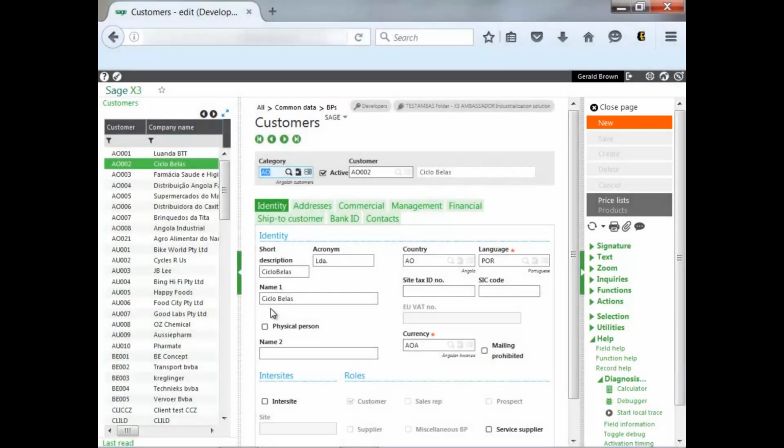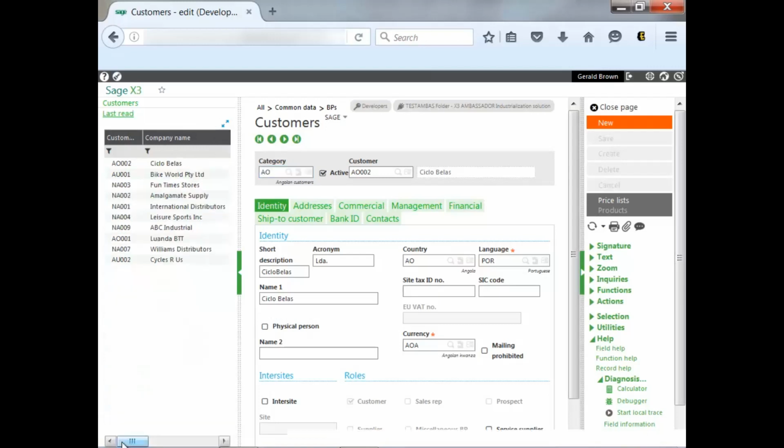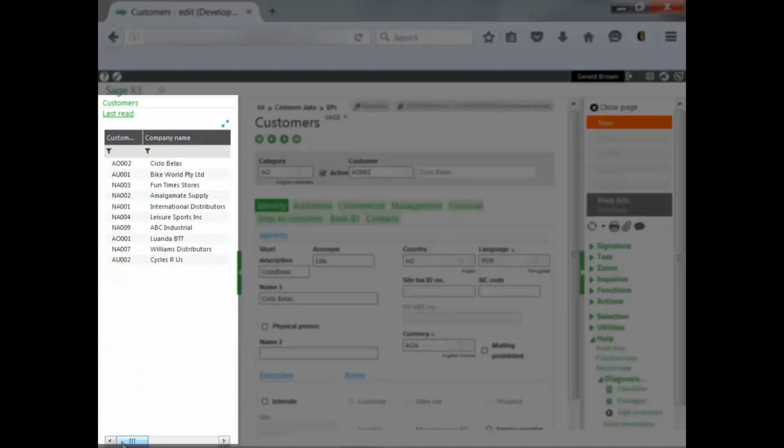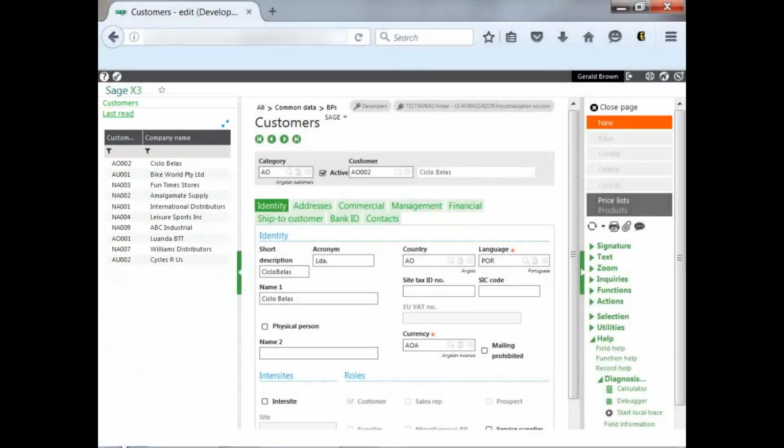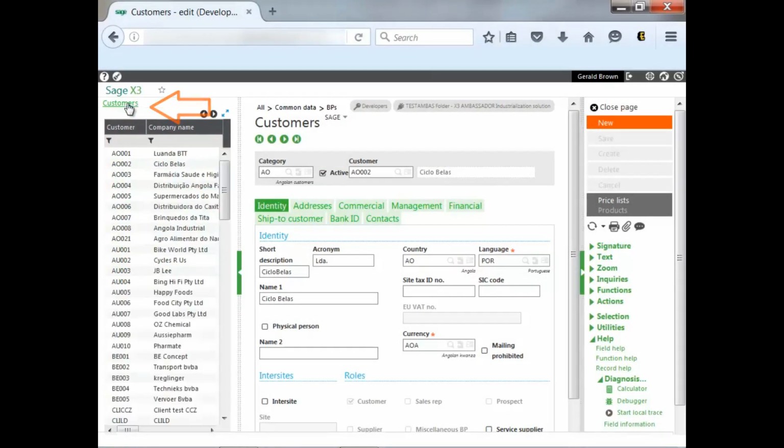On the left list, we'll always have an identifying header. As you can see here, it is customers. Set by parameters, the record showing is always the last record viewed. Now below, there can be additional left lists. Here we have a left list of last read, which shows the last few records that were viewed. A very good feature to have. Now to get back to our full group of customers, we click on the customer hyperlink here.